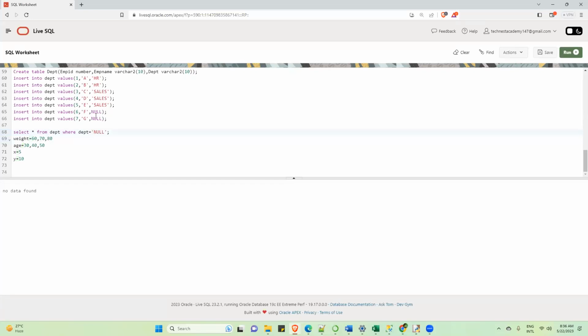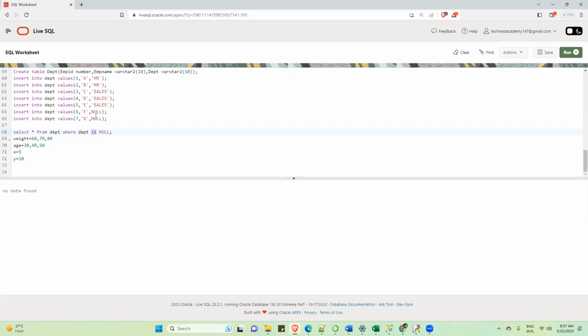Now to handle this, to solve this, we have a special operator, IS. And we have onboarded this especially to capture null records. Like sometimes when you have a notorious criminal, the government of a country takes the help of Interpol, right?